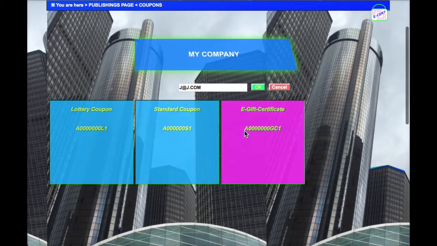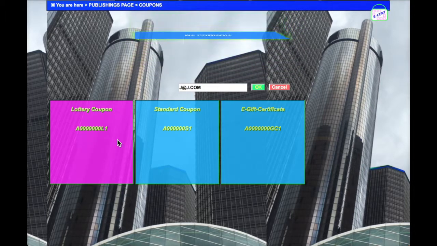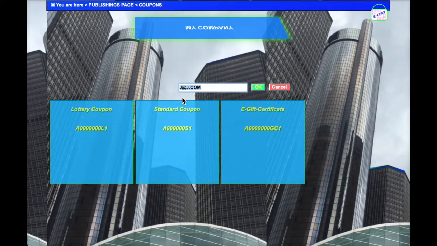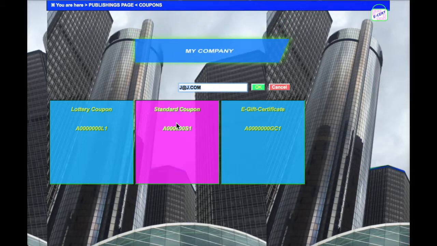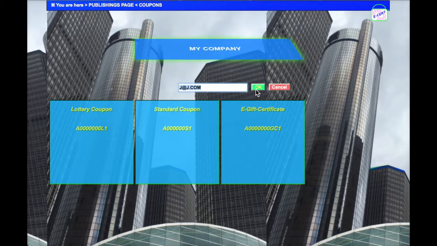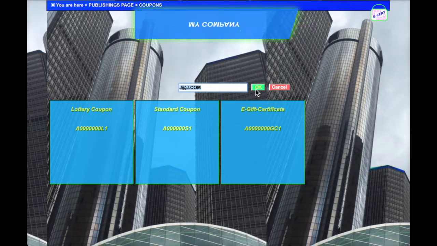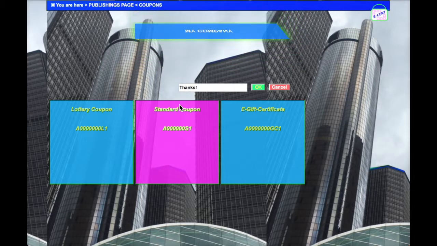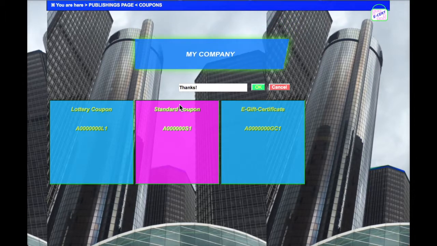Here we can see what we published in the step we went through right before this guide. For example, we see the three different offerings we published and their names respectively just below the offering type. We are going to click the standard coupon to demonstrate how it looks. But before, we are going to register our email to receive this coupon as an email message. Please keep note that after you submit your email, you must click the link sent to your email to allow coupons to be sent.